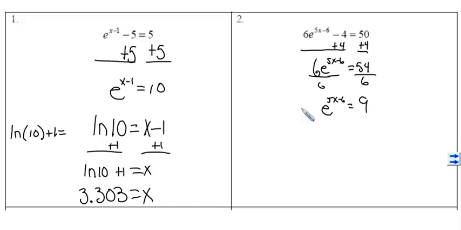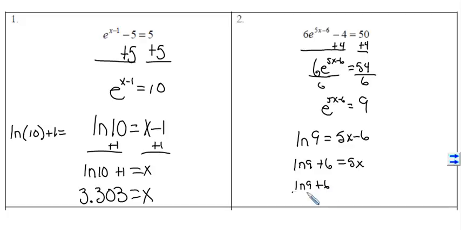Now, once again, we're going to rewrite, so this is going to be turned into a logarithm from an exponent. So we start off with natural log, because that's log base e, right? The 9 is what goes over here, and the rest of this goes over here. Now, if I was working this out before I plug this in my calculator, I'd probably go ahead and add my 6 to both sides. So you got natural log 9 plus 6, and I would divide by 5. So what you end up plugging in your calculator is natural log 9 plus 6, all divided by 5.